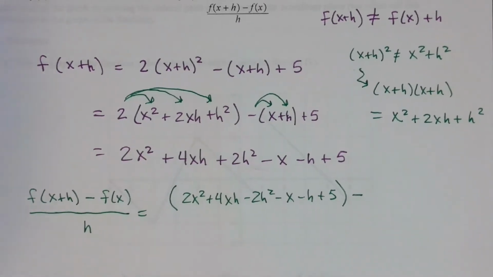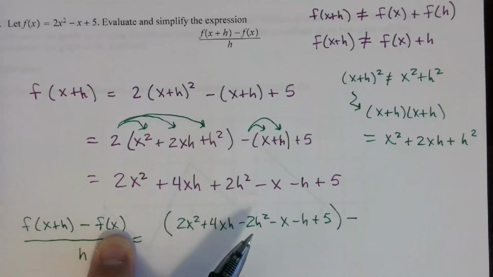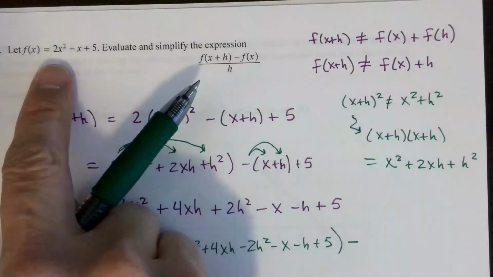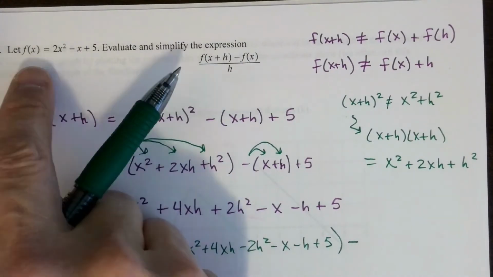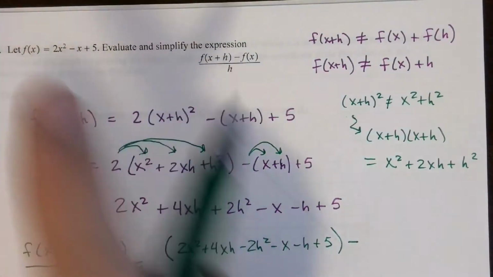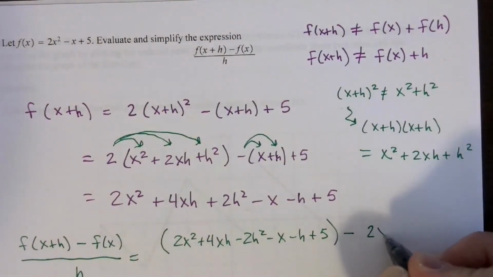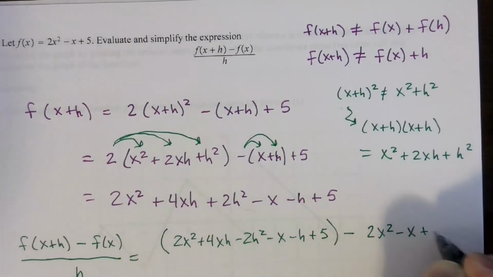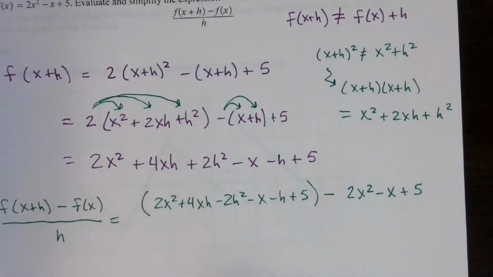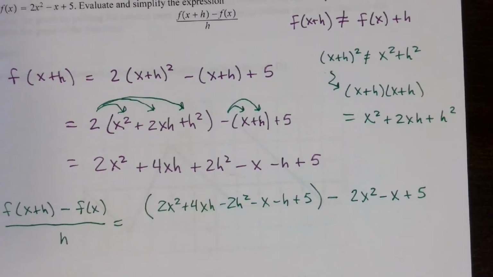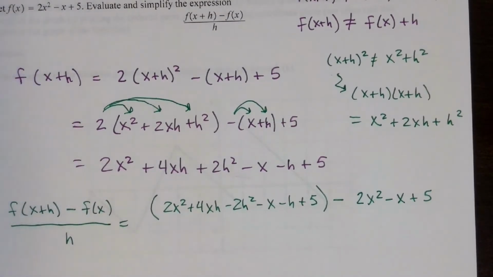resume. You'll be fine. Minus f of x. I'm just being funny. f of x is what? Well, it's just the original expression, right? If I plug in x, I get 2x squared minus x plus 5. And so I'm going to do that, right, like this, but as I've written it, this is wrong. This is incorrect, and so many students will do this.